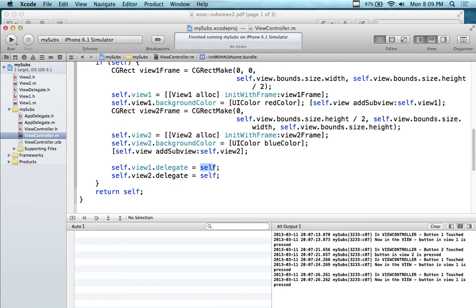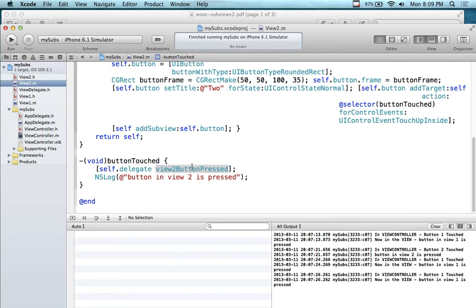So if the view 1 delegate is equal to the self, then it's running by the same delegate, same controller. View 2 is equal to self, which means view controller will respond to things that the view asks for it to do. The thing that the view is asking for it to do is in the button presses, and it's saying, run this method. The view wants to run this method.